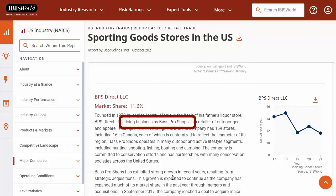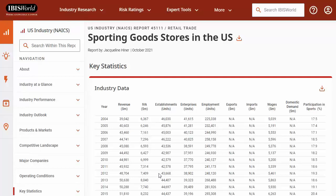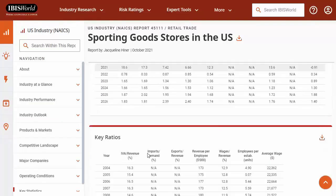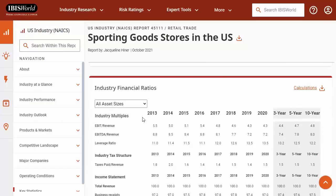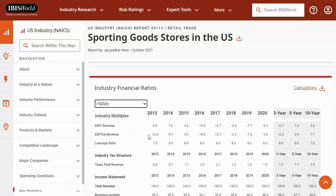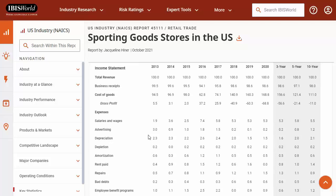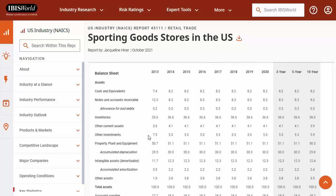Finally, the Key Statistics tab lists some other financials and ratios for the industry as a whole. You can even change this drop-down menu to get the financial ratios that are expected for a company of a certain asset size. We know Bass Pro is big — its revenue is definitely in the billions — so we'll look at those ratios. These ratios do not necessarily hold true for Bass Pro specifically, but for the industry as a whole, this is what they expect for assets and expenditures for a company of that size.